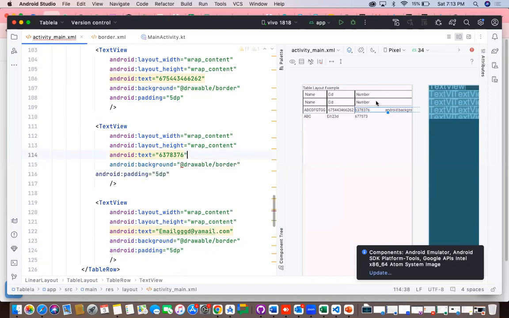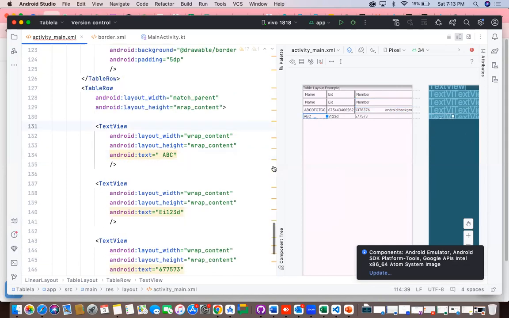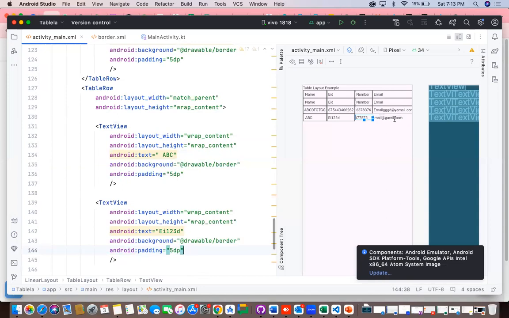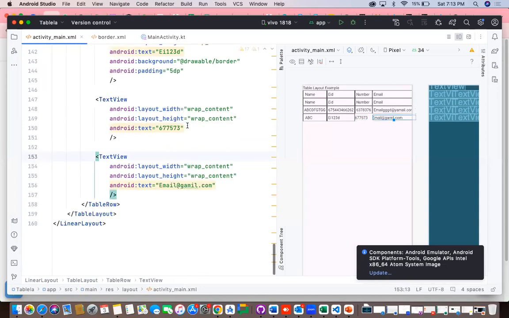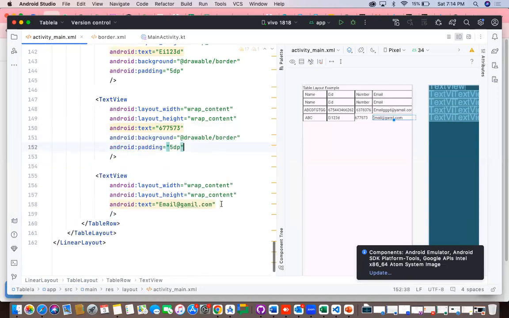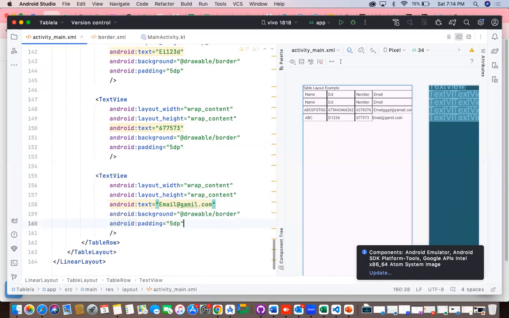Yeah. So for the last row, we will give it for the last row. Right. See, now this is created like a proper table.